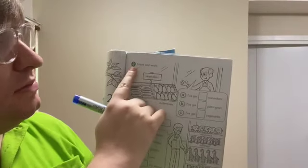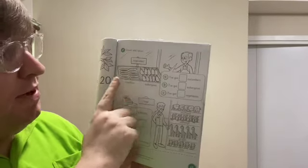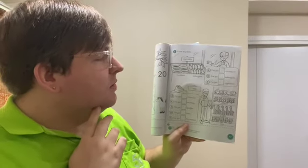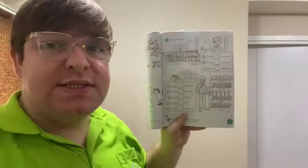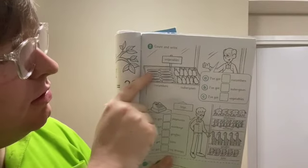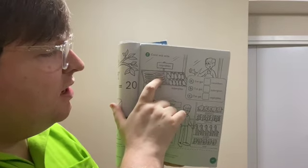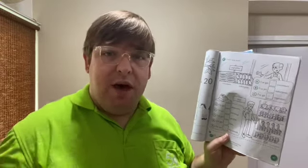Now over here, count and write. So the shopkeeper wants to count how many of these things he has. This word here says cucumbers. And this word says aubergines. Let's count the cucumbers. 1, 2, 3, 4, 5, 6, 7, 8, 9, 10. So he has 10 cucumbers.